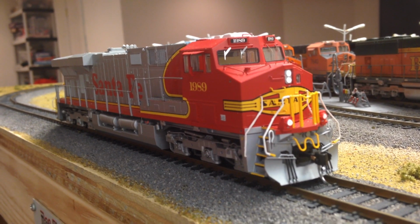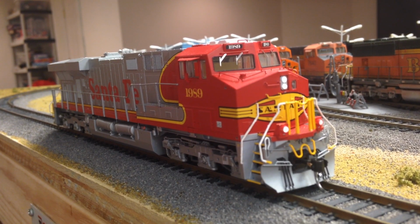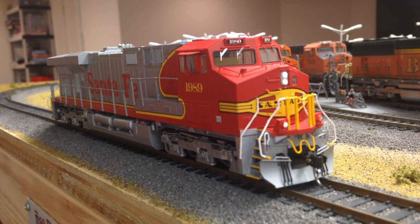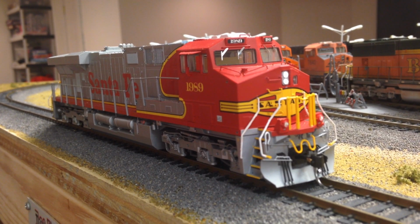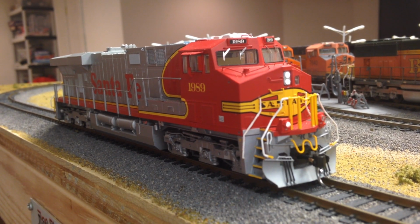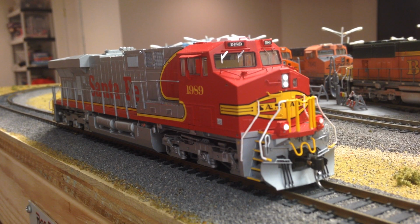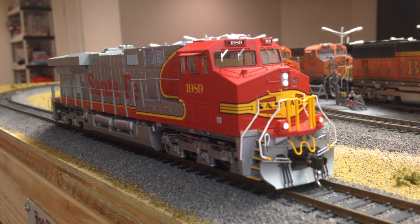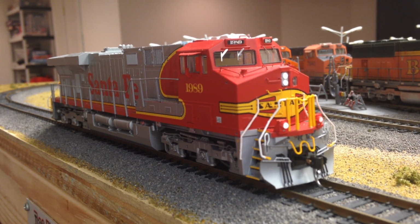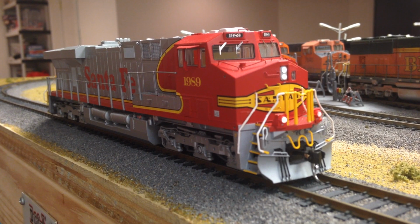The Soundtraxx model is okay, and I think a lot of people complained about it, but this horn sounds very good in my opinion. It's fun because you can actually play with the horn some. It's very usable, and sometimes the Tsunami horns are a little laggy as you have to get off the button and then wait a few seconds and then play the horn again. But with this horn you can just kind of do whatever with it.